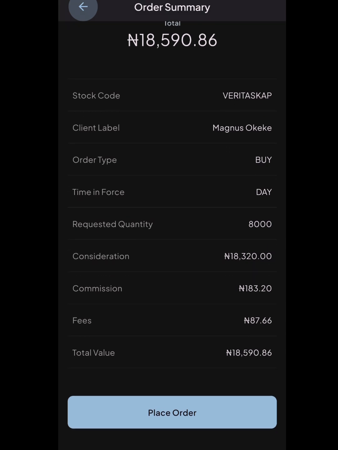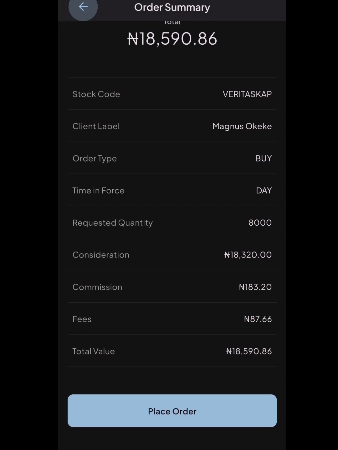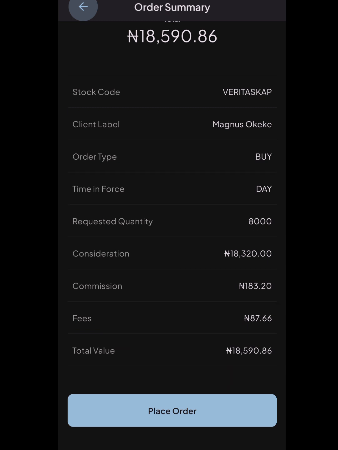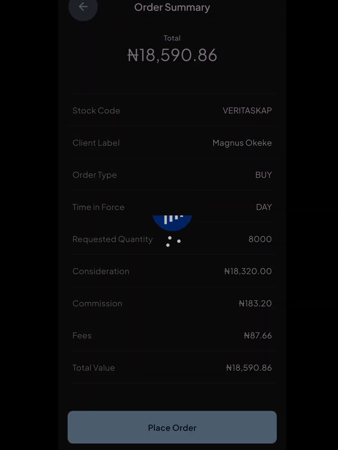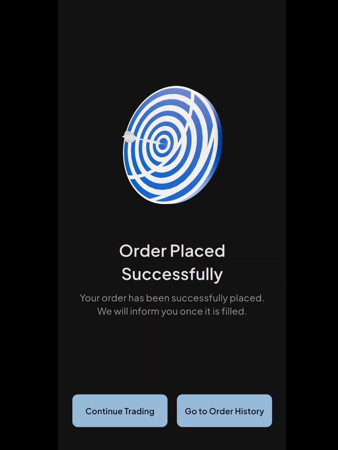which was 2.29, right? So it says buy today, number of shares 8,000, commission, basically their fees. This is how much CardinalStone charges for these things. So you see their fees, ridiculously cheap actually. So yeah, I'm going to take a screenshot of this for later, and then I click on buy. Now it says order placed successfully. So the order has been placed.